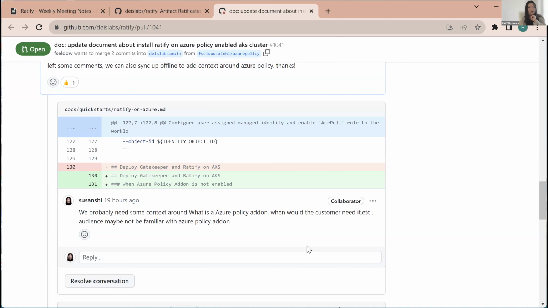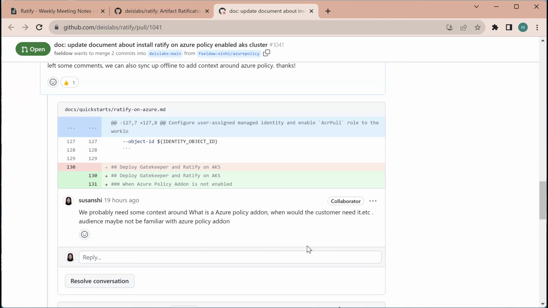So if the customer doesn't know what Azure policy is, they would read this document and wonder, oh, there's an option to use Ratify with the Azure policy add-on versus without it. What is the scenario where they would benefit from using the Azure policy add-on? I'm not very sure what the benefit is.